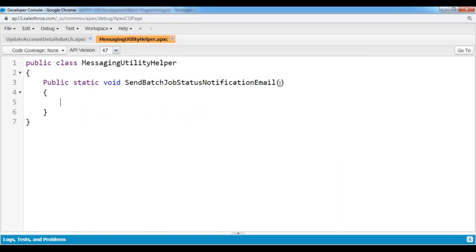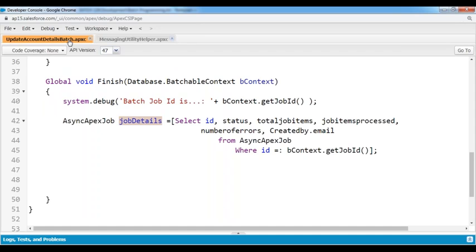So how can we pass this one? I'm preparing a parameter over here, AsyncApexJob jobInfo. Now you can raise a question: sir, why are you passing this complete record?